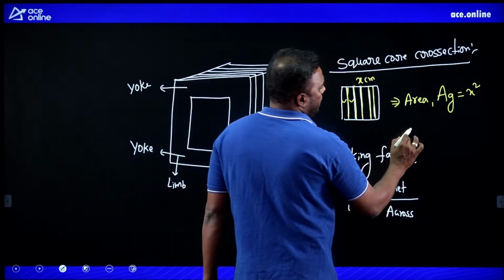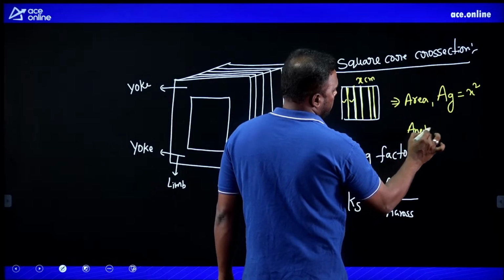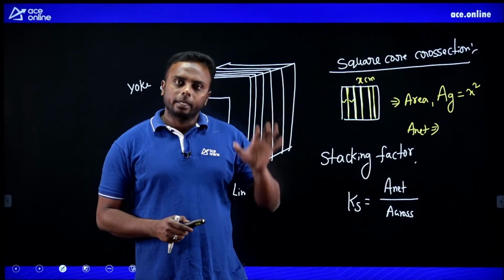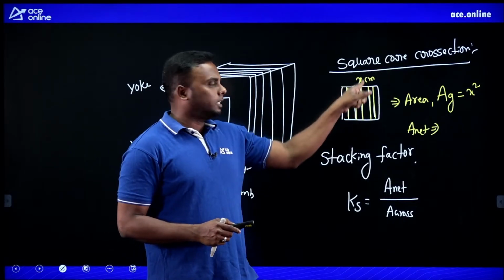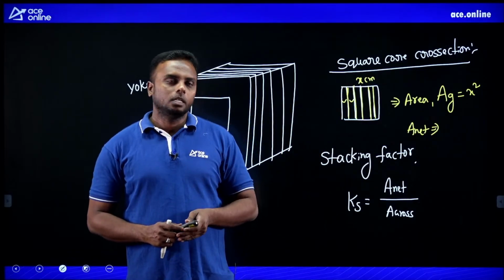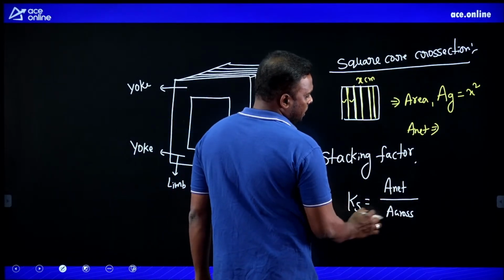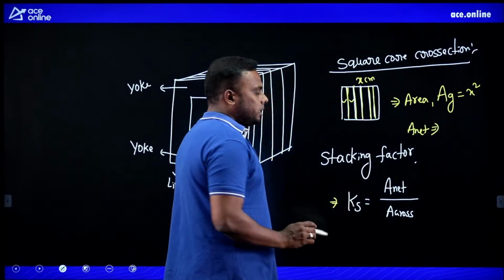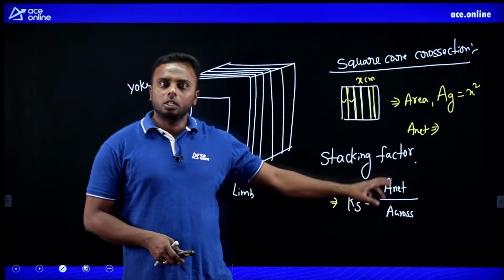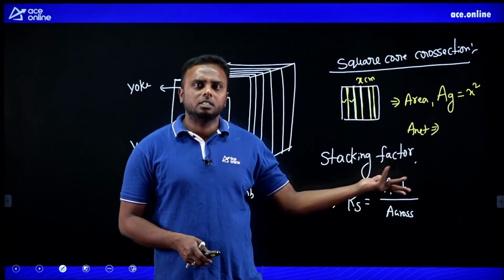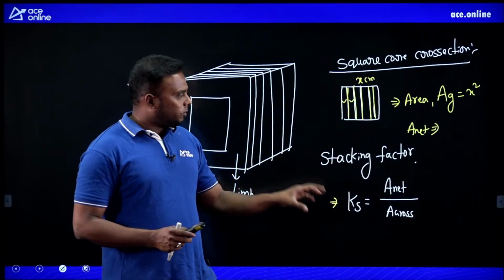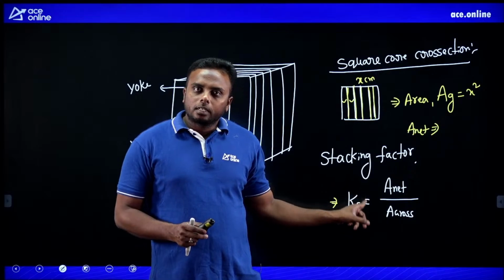And if you find net area, what is the net area? Net area is nothing but the area due to only iron material. So if you remove that insulation in between, whatever is there, we get the net area, only iron material. That ratio, net area to gross area, we call stacking factor. But directly you cannot find net area. They should give some stacking factor, then only you can find how much the net area is. Otherwise we cannot find net directly. Gross you will get from the formula directly. So if you want to find net area, stacking factor is important.